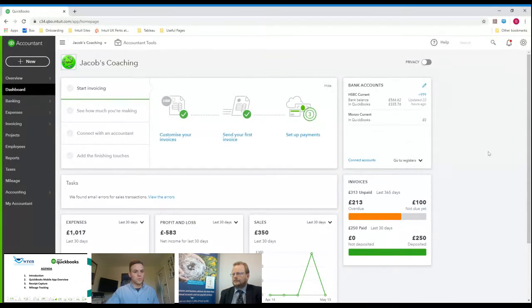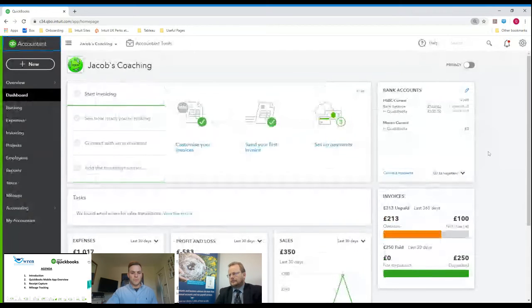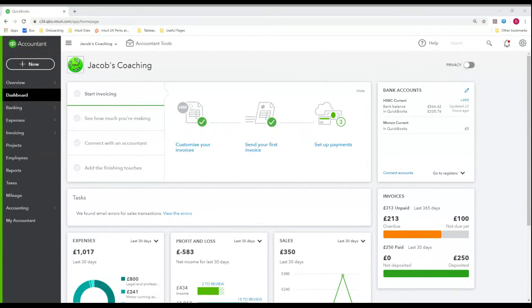Okay, hopefully you can all see my screen. I'm going to zoom in a little bit more. I prefer it when it is not as easy to see. There we go.